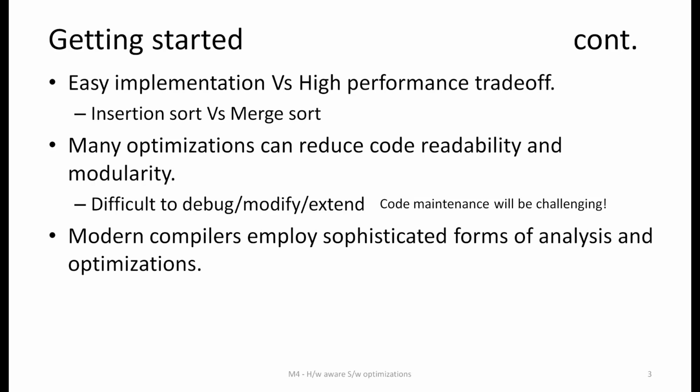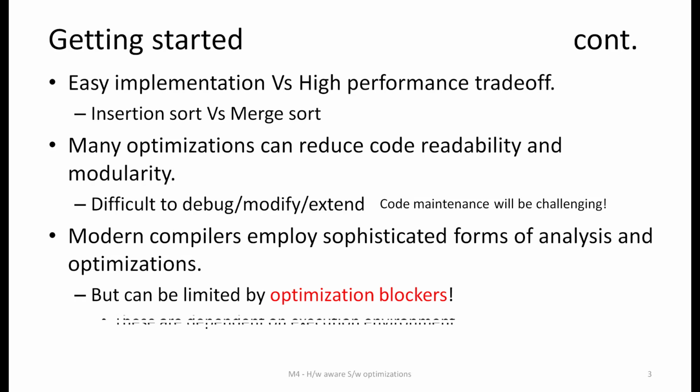In addition, modern compilers employ a lot of sophisticated analysis and optimizations during compile time to generate very efficient machine code. I'm assuming that even the assembler is part of the regular compilation. But these compilers have limited scope and they have difficulty with a few optimization blockers. We are going to discuss them as we go. These optimization blockers are dependent on the current execution environment, which can be the variables or the set of inputs and so on. So here the programmer's knowledge of the underlying hardware or the nature of the program itself can help us better optimize the program.